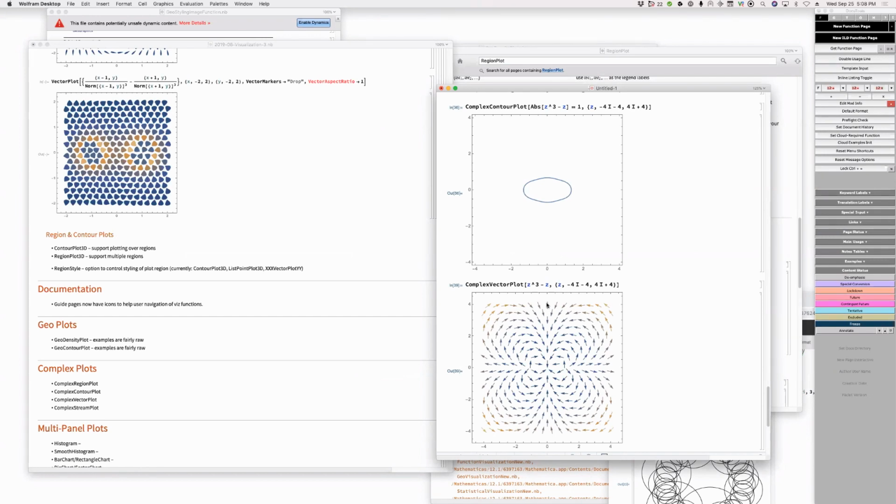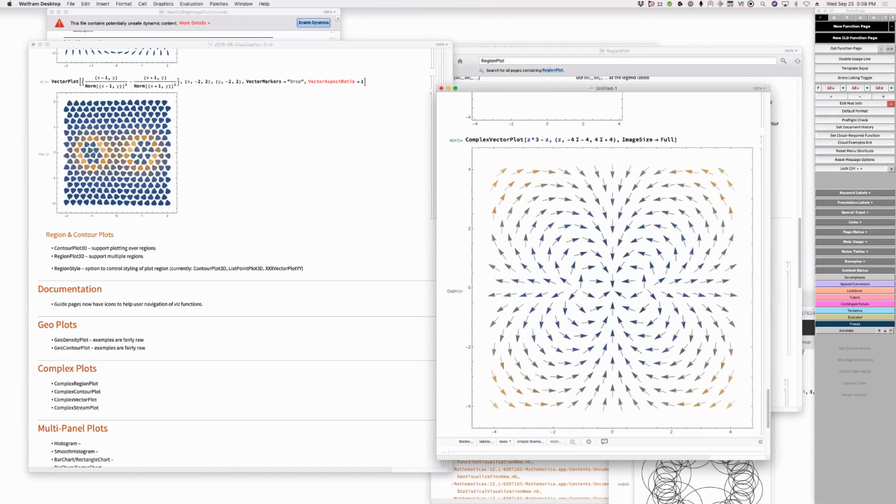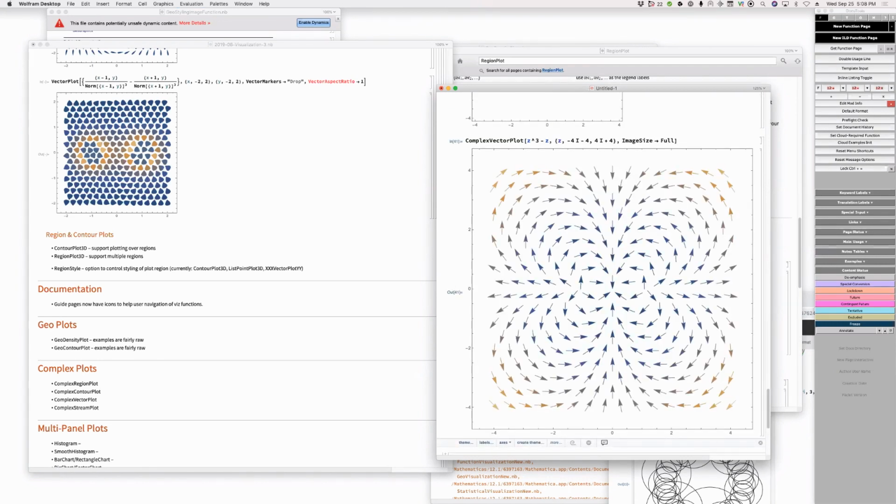Okay, they're pretty heavyweight here. What are you doing with arrowheads, as if I did a plot with image size arrow tiny? No, I'm not all arrowheads, good. Image size full, those arrowheads are really too heavy, in my opinion. So are they too heavy or are they too heavy in relation to the shaft? I think primarily to the shaft, but I don't know. Jeremy, do you have an opinion about that? So if you said vector style goes to thick on that. So it's saying vector style goes to thick.